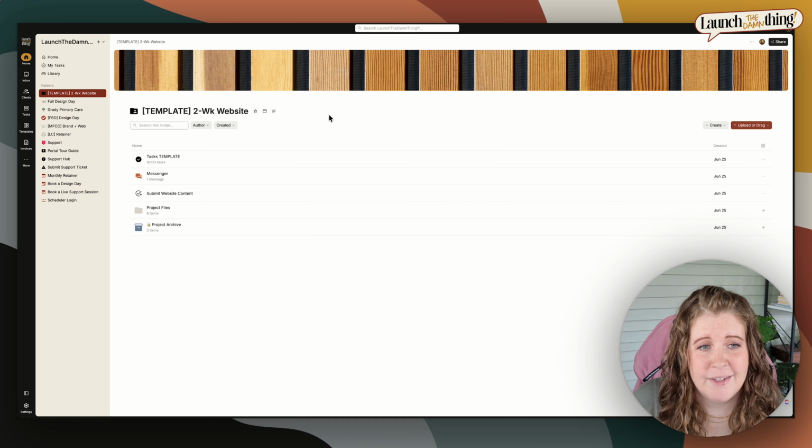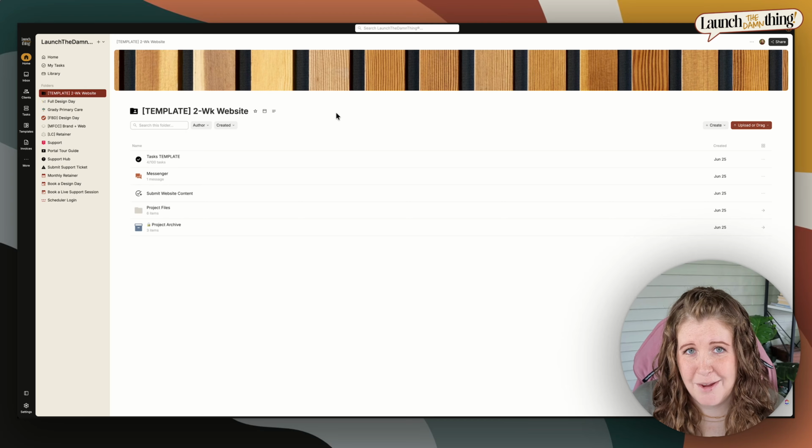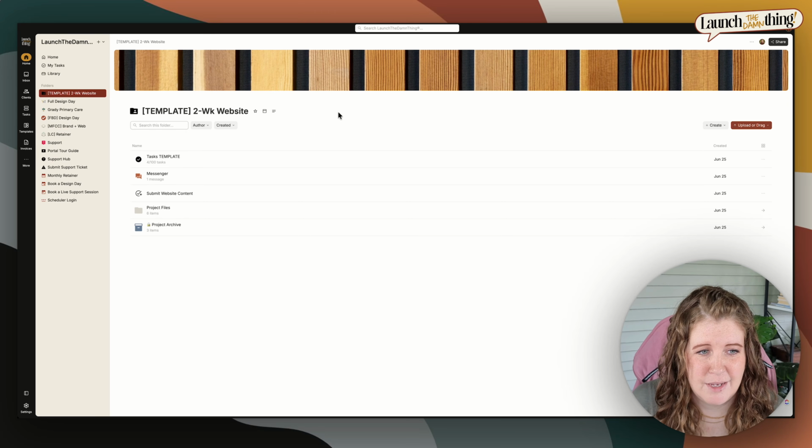So let's dive into my portal and I'll show you how to invite multiple people to the same project. Okay, so we have a template project in my portal. Let's pretend this is a real project that's based on one of my templates that I actually use with clients. First of all, the argument for inviting these people: they can all see what's going on in the project. They're all on the same page. And that's good for transparency, trust building, all those kinds of things.